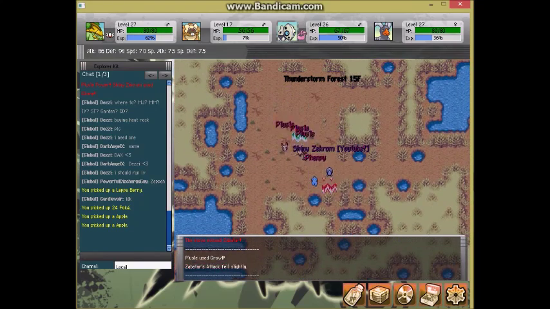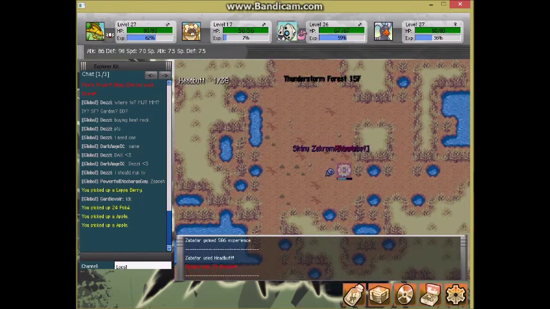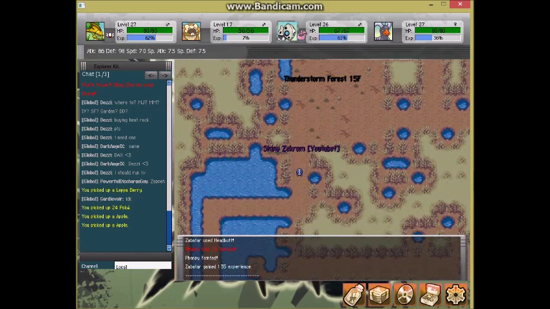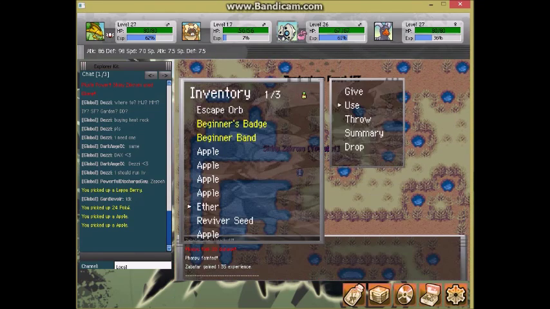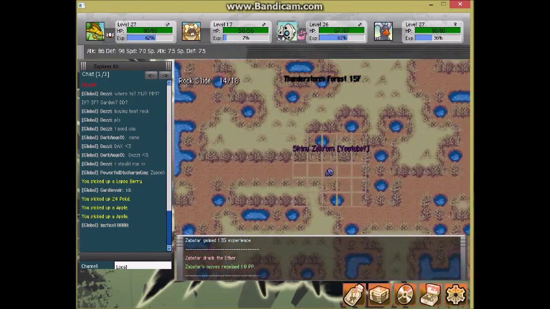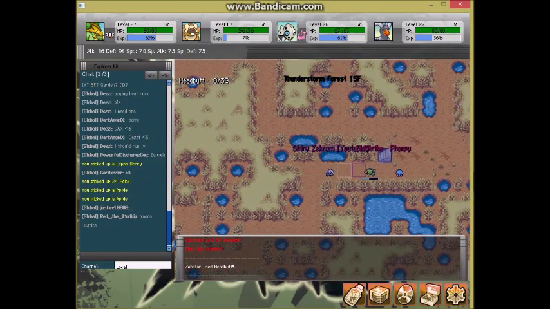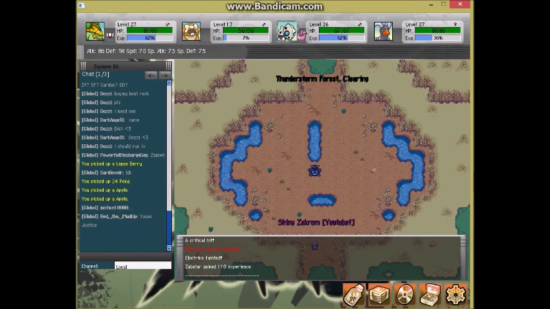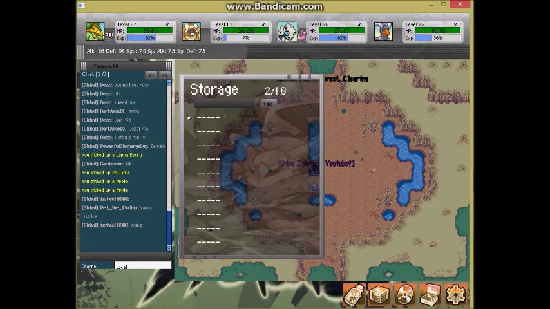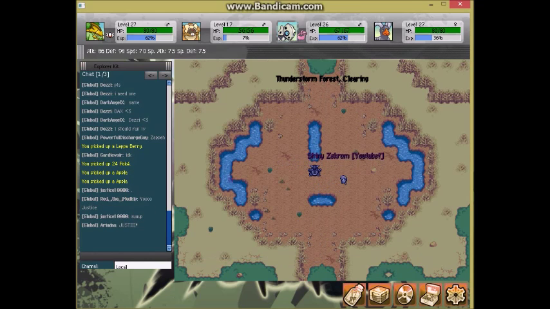Anyways, 15F, we are gonna spam this rock slide so we can, you know, kill these Plusles and get this Phanpy damaged a little bit so we can kill it. Gonna unfortunately have to use our last Ether because we're going through a lot of PP right now. But we're gonna keep continuing on and find the stairs, which if we kill this here, we reach the midpoint, the Thunderstorm Forest clearing. Now here, you can actually access your storage, and you can take whatever items you need to.